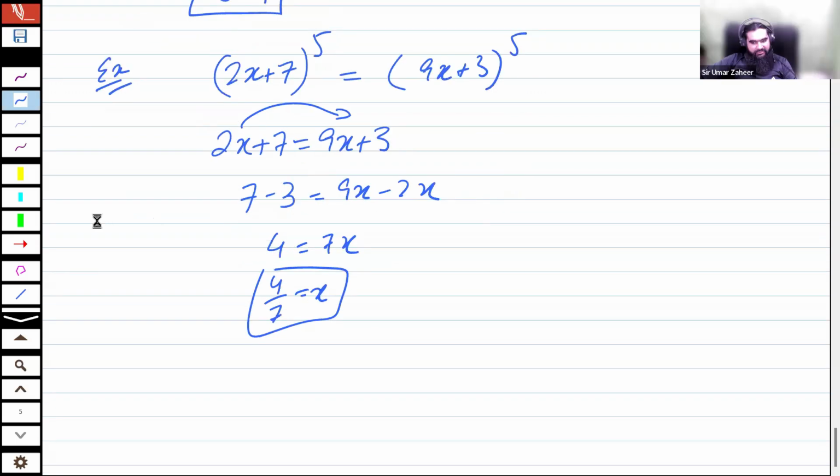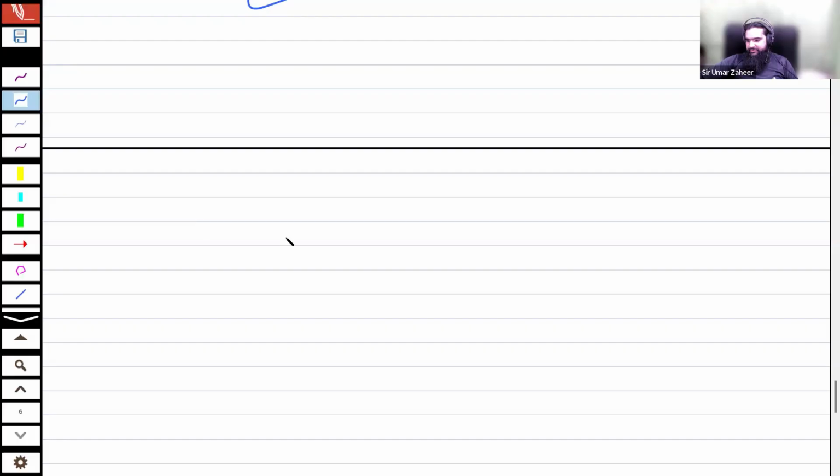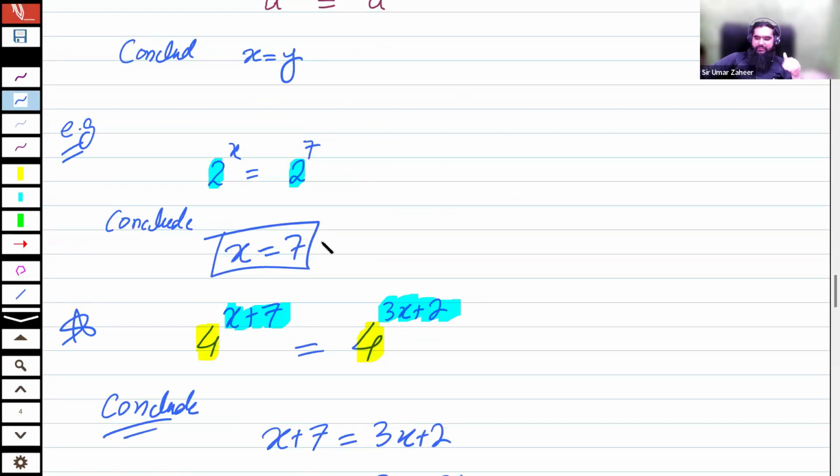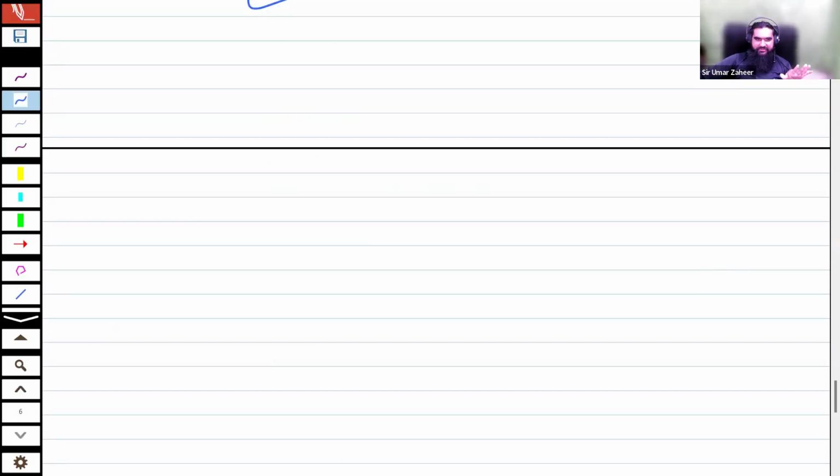All right, now we have to go for some practice questions. These are basic rules. These are all the rules that you have already done in your IGCSE. We are doing the same rules, but the difference is the hardness of the question is going to be a little bit more. That's it. Nothing else. All right.